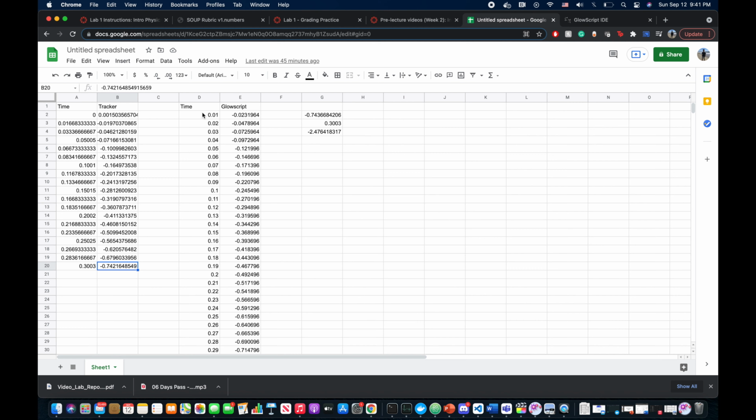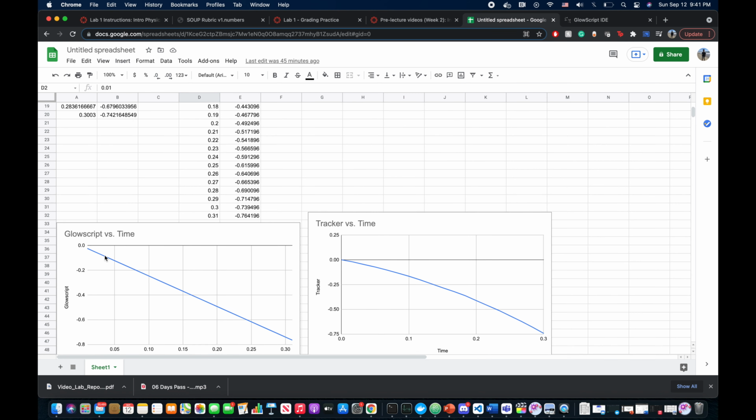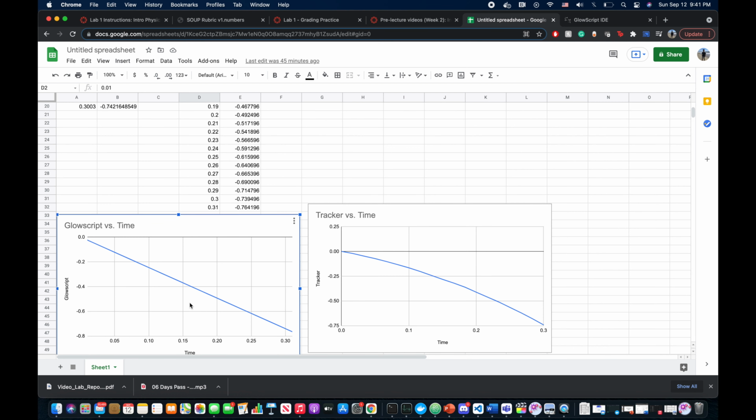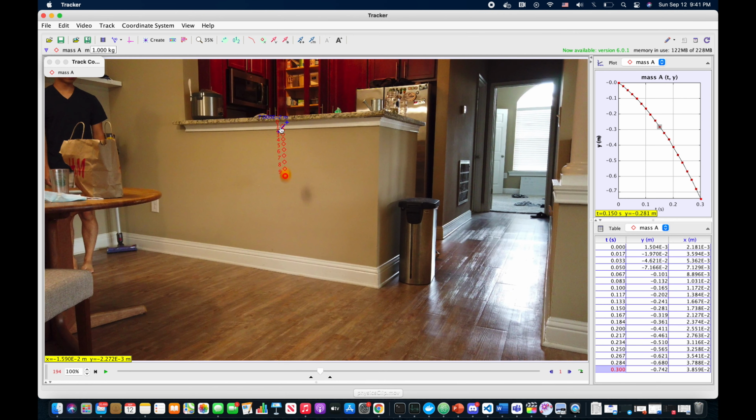So this is actually the Glowscript data. This is the position data as time goes on, and you can see that the Glowscript data is a lot more linear than the real world data, because in the real world there's more forces at play, and also there's some human error with the real world model too, because we have to manually place these tracking points, and you're not going to be 100% accurate on the middle of the orange all the time. So there's human factors in that as well.